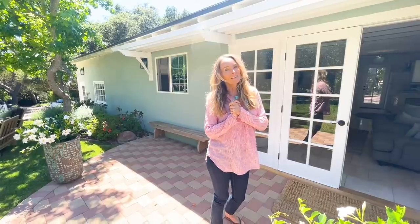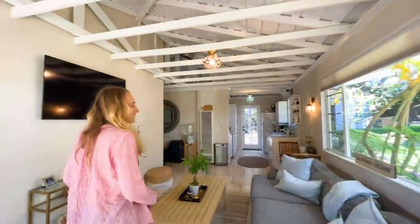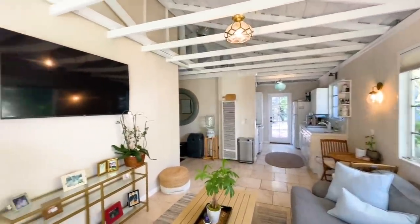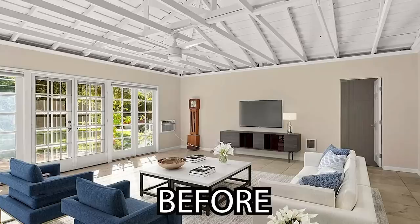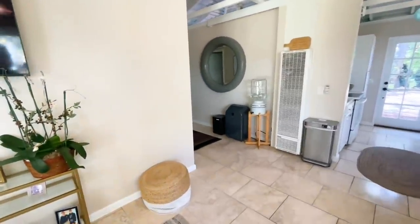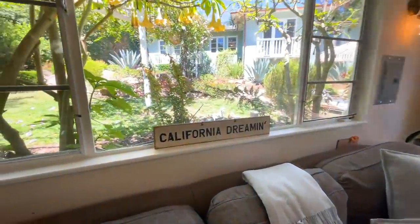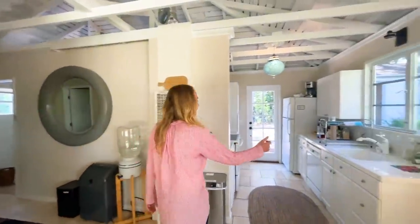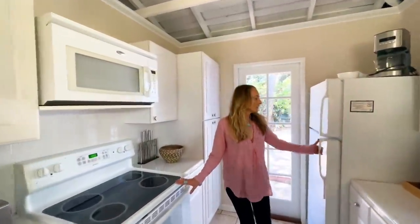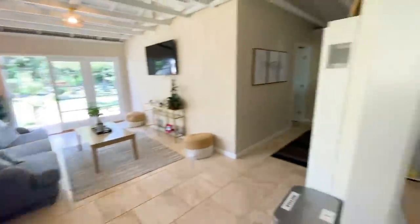Brooke and I love to hang out right here under the umbrella in front of the house — it's such a great spot because you have access to everybody. Now this is our guest house. We built this wall — it was not here before, just one huge open space. We built it to create a second bedroom because Jameson needed a room too. This guest house has its own full kitchen, fridge, and Brooke likes to make her smoothies. I'm so proud of her about making her morning breakfast.